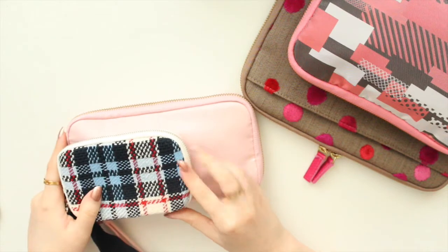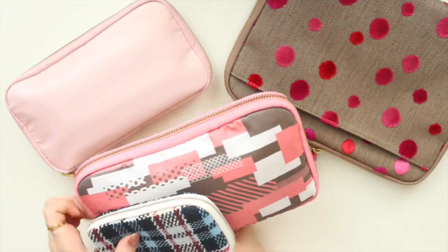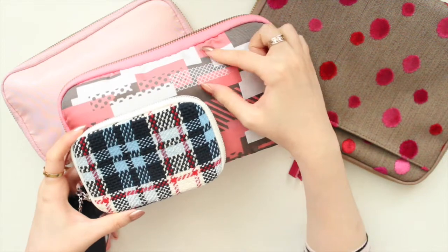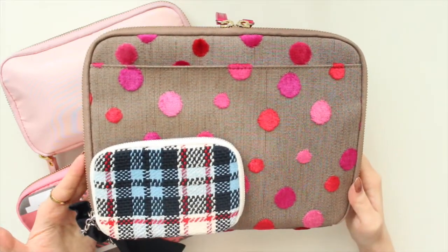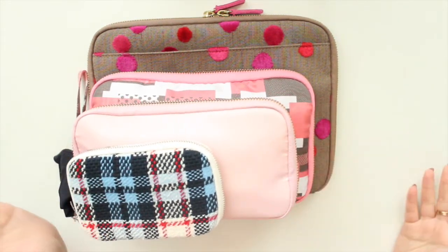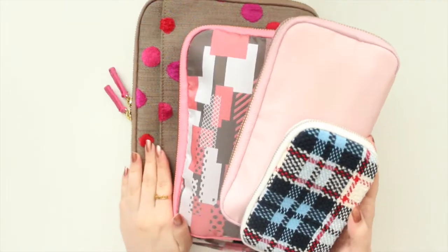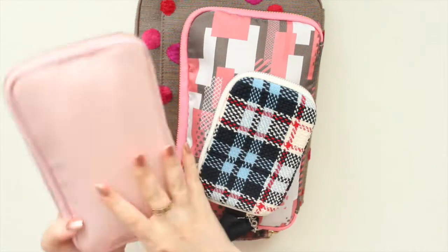Let me show you the size comparison against all the others. The pocket is quite a bit smaller than the small size, a lot smaller than the medium, and obviously much smaller than the large. I'll show you all four stacked on top of one another so you can see all the sizes in comparison. Out of all of them, three are the accordion style — the large, medium, and pocket — and the only one that is not, being more of a book style, is the small.